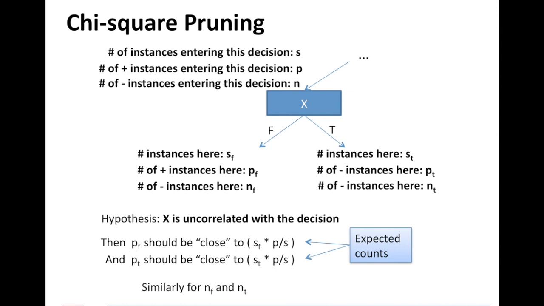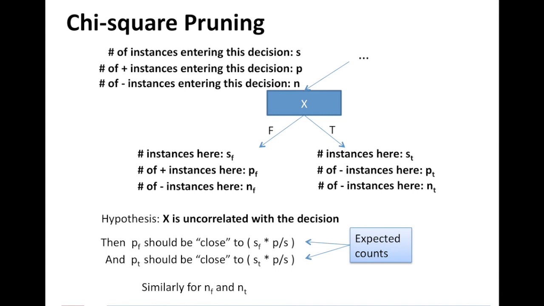Now, if we see that PF after the split is close to 2, then 5 out of 10 and 2 out of 5 are both sort of the same, 0.5-ish. Then that would mean that the attribute X is not really splitting the data and making it purer, where you actually have fewer on one side and more on the other side. Your ratio remains sort of the same.